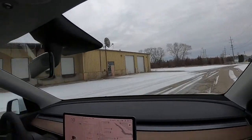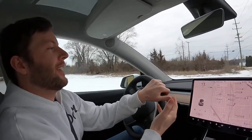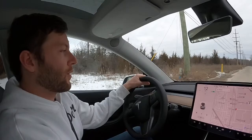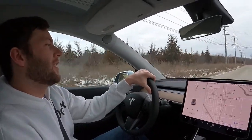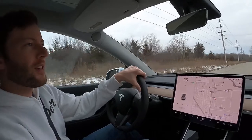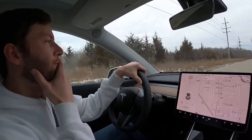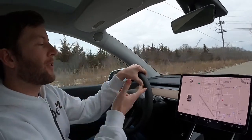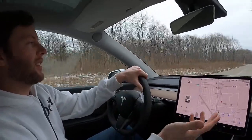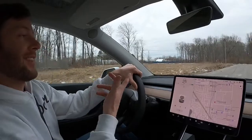So, the Model Y isn't a revolutionary car, but any Tesla is very different from not only just any car in the market, but even most other EVs. I've driven every mainstream electric vehicle except for, I don't know if the Mercedes EQC is even on the market yet here in America. And I haven't driven a Mach-E, but I will be driving one tomorrow. So anything you guys want to know on that, let me know. But it's not only the powertrain and the steering and the driving dynamics, but also the way that everything around you, the greenhouse is so open and all of your information is just right here. It's a unique driving experience that hasn't gotten old for me.